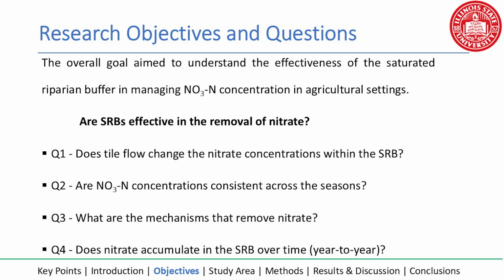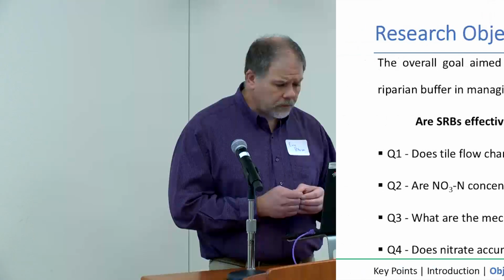If they're being removed, what are the mechanisms that remove the nitrate, and do the nitrates accumulate over time, so from year to year? And all of these four questions then go into the one that's in bold above: are these SRBs effective in removing nitrate? We've been out there, as I said, since 2015 working on this, and it has kind of grown as we've grown in terms of the research that's been done.